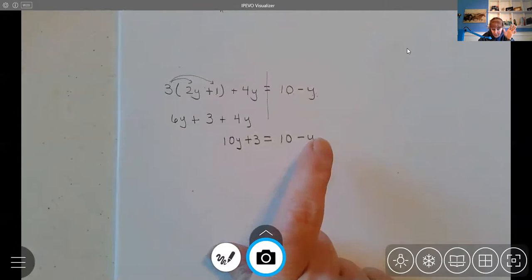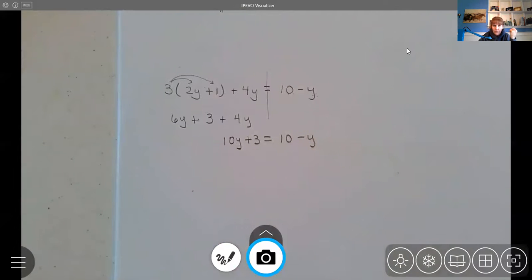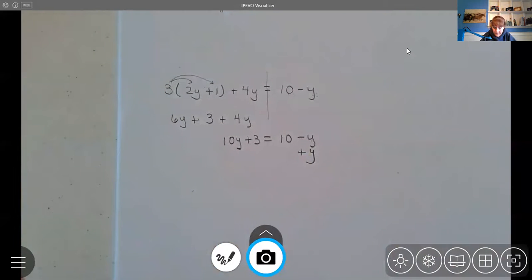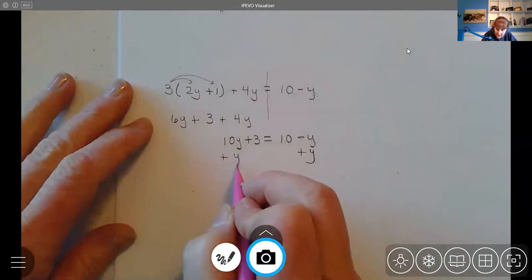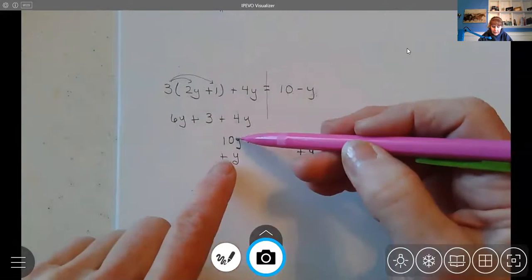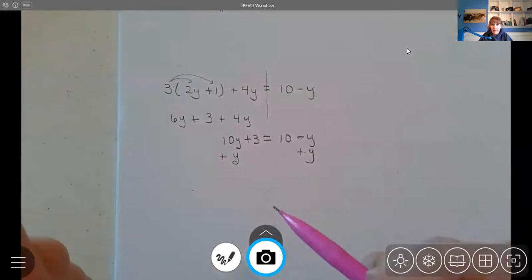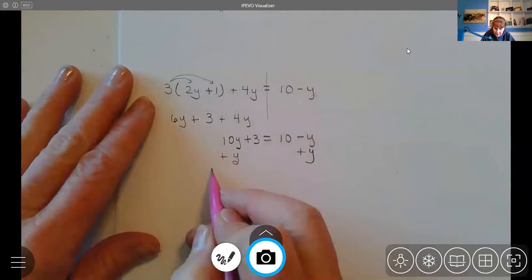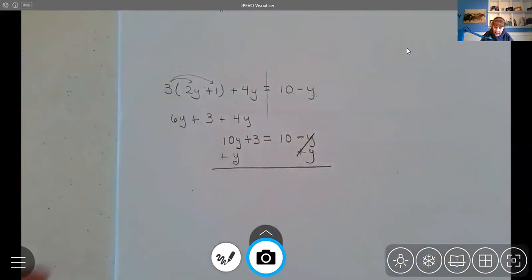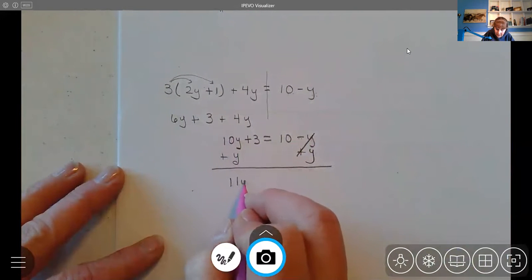So I suggest that you practice taking any variable over here and moving it to the other side. Well, what does that entail when you move it to the other side? Well, it means get rid of it here. So that means you would add a positive y, positive 1y, and you add it to the other side because you have to keep it balanced. So by getting rid of it here, you're actually putting it over here, just so that you stay balanced, you know, with your, think of it like a teeter-totter. So that's gone.